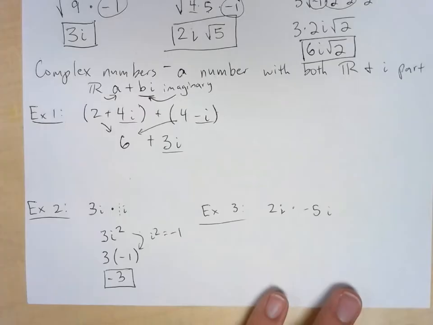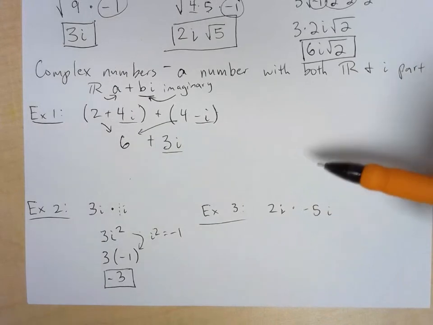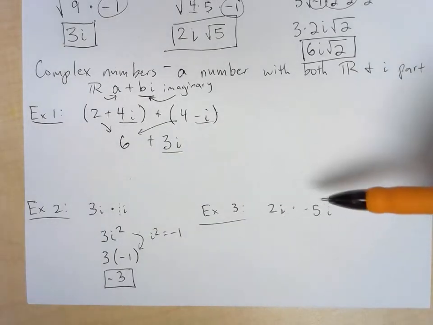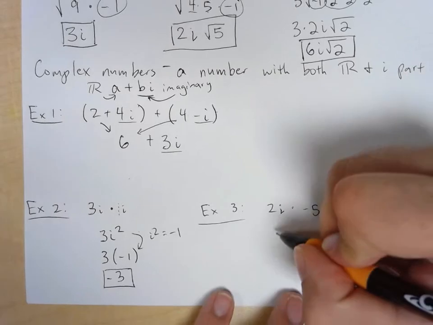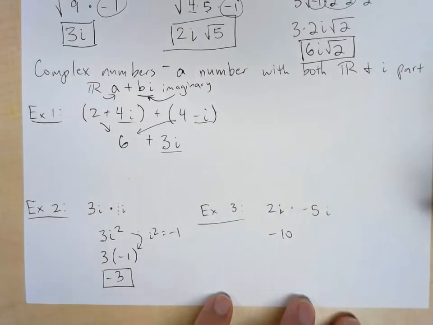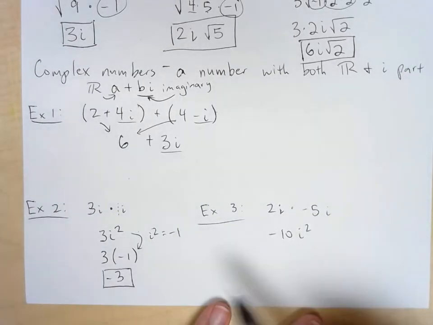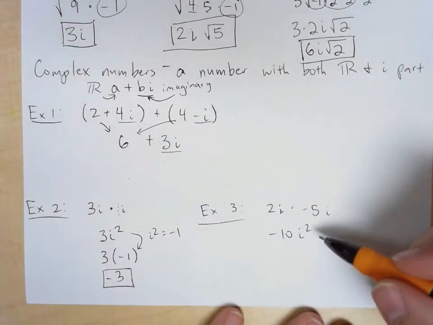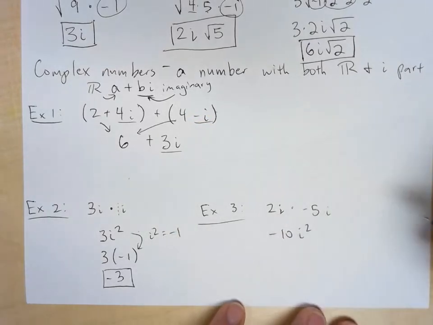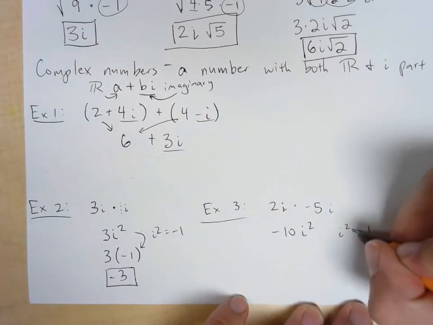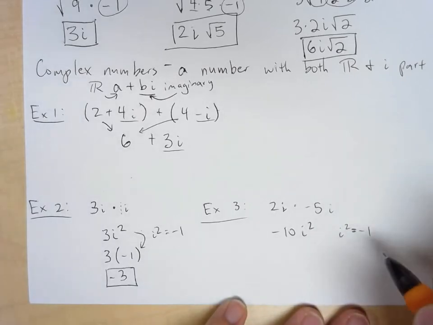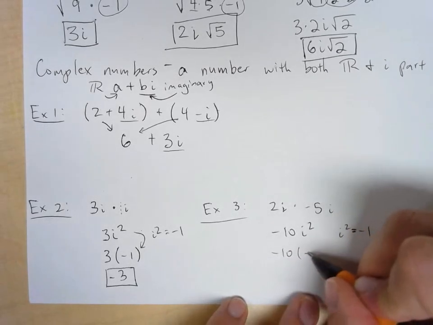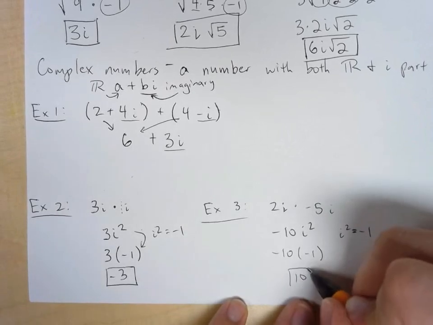Alright, last example for us, and then it's time to get some problems. Let's say we have a coefficient in the front and a coefficient here that's not 1. We're just going to multiply them like we always have. So 2i times -5i: well, 2 times -5 is -10, and i times i is i squared. And again, we notice we have an i squared. We don't like i squared, we only want i's. So just like we did over here on the left, we know that i squared equals -1, so we're going to replace i squared with -1. So -10 times -1 is going to give us +10.